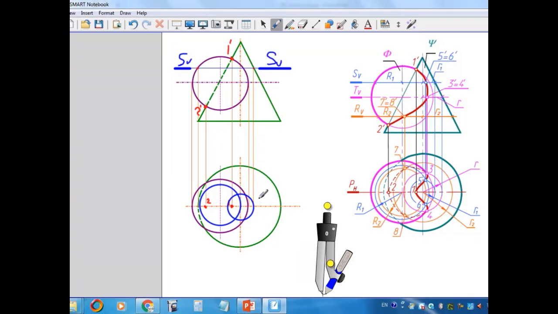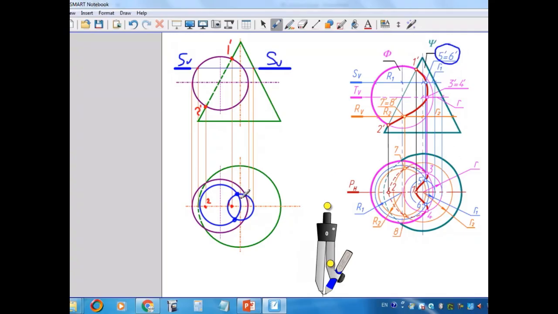Okay, so our points. The two circles generated 2 points. The first point is this one, and the second point is this one. We need to use these points later on. Those are the 5 dash and 6 dash points.